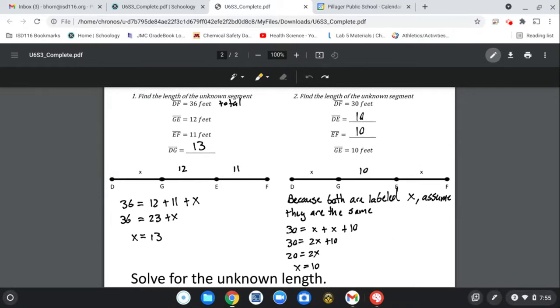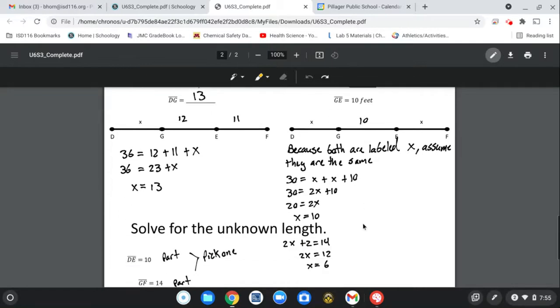Now, just a word of advice on these types of problems. You'll notice that both these line segments in 1 and 2 are identical, but the labels are different, or I should say the lengths of each part of the segment are different. So don't look at the picture and just assume that they're going to be the same. So if we look at number 1, don't assume X is going to be 12 because it looks like it's the same length as G to E. It's just the way that these are drawn. Go through and solve them with the equations just like we're doing here.